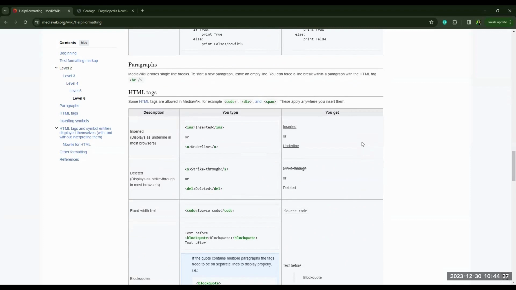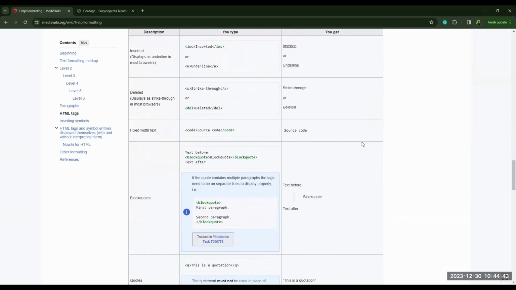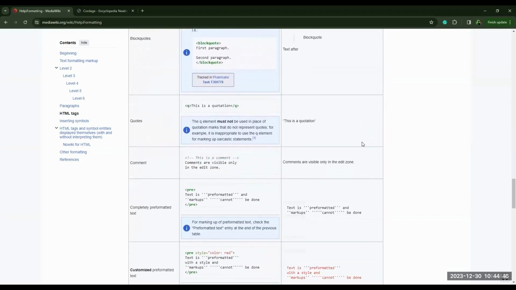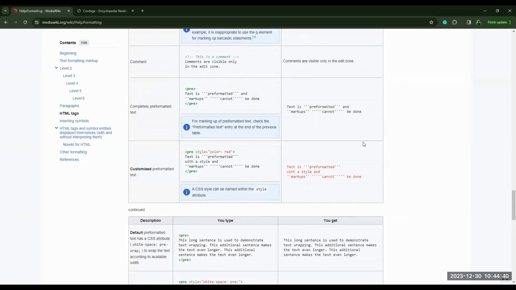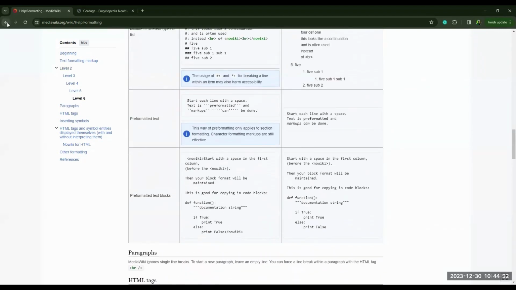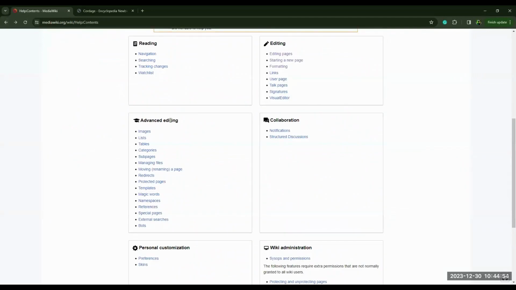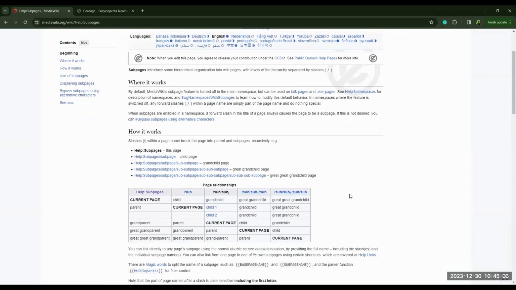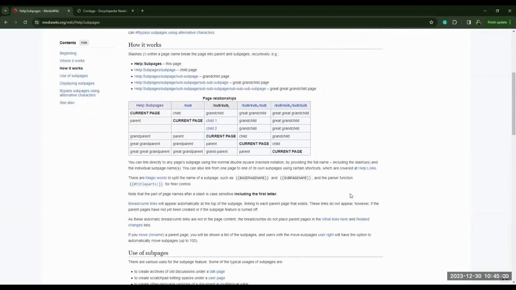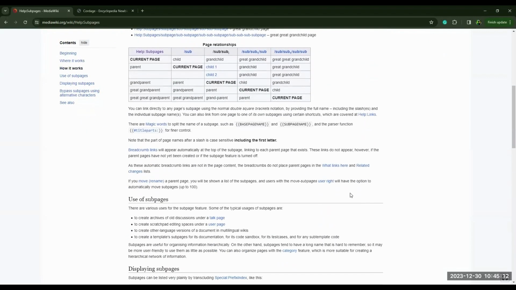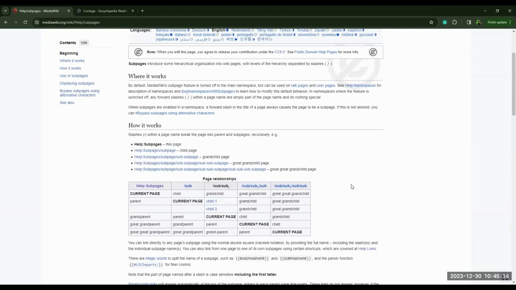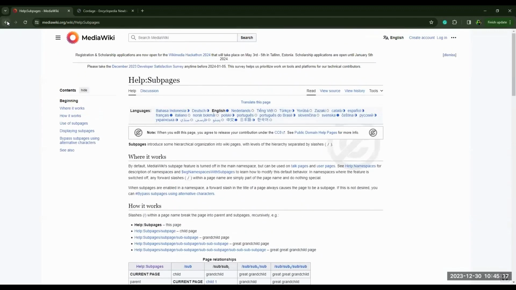And if you're familiar with the web page language HTML, you can use a bit of that in the wiki language as well, as well as advanced topics. I think Miss Lucy had mentioned something about subpages previously, so I'm going to bookmark this to look at later, so I understand what she was talking about.